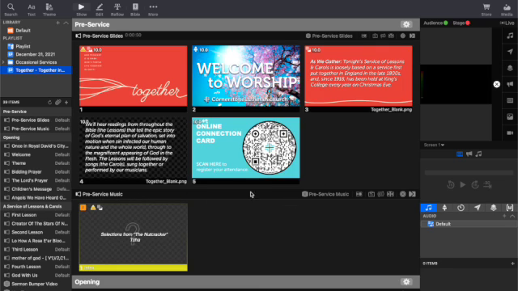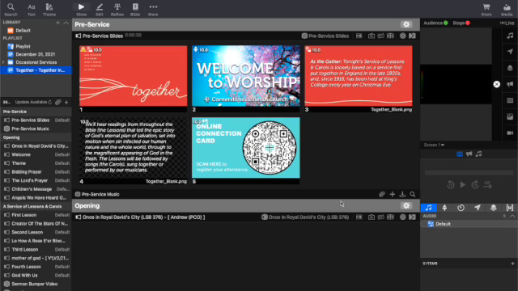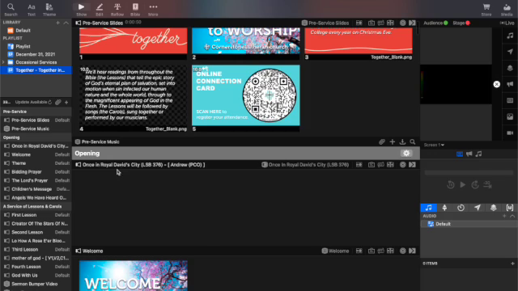So if I come over here to the left where you get this little, what is that? One, two, three, four, hexagon, where it says pre-service music. If you click on that, you get these options. You can upload this file that's currently linked to it to Planning Center, or you can hit unlink. For this instance, I'm going to hit unlink because I don't want anything connected to it. And now that collapsed. Now it's gone. Okay. So now we've got Once in Royal David's City.